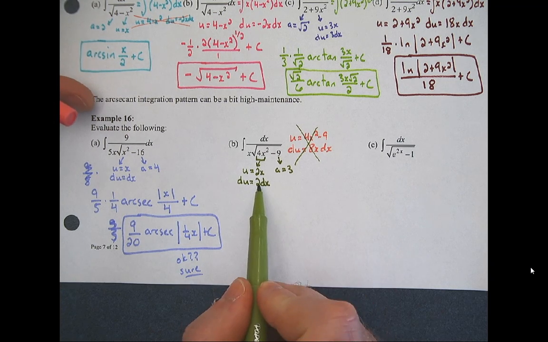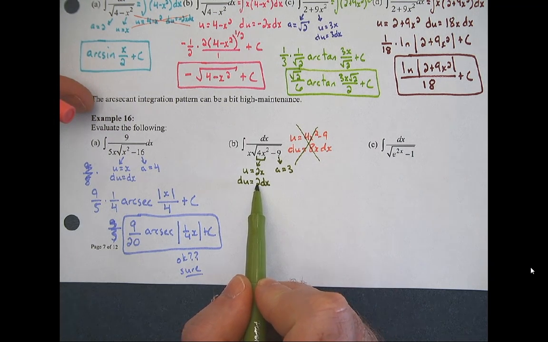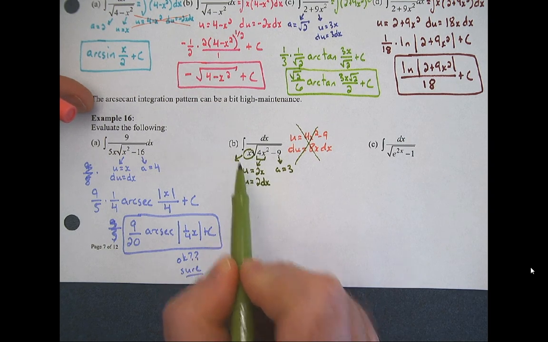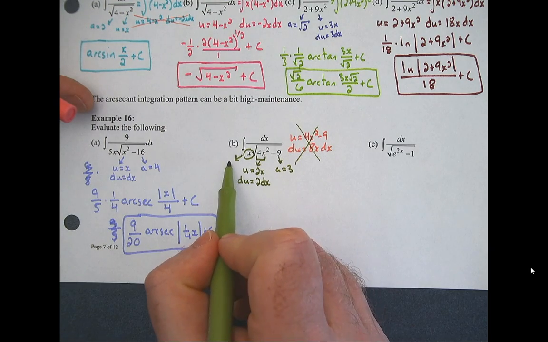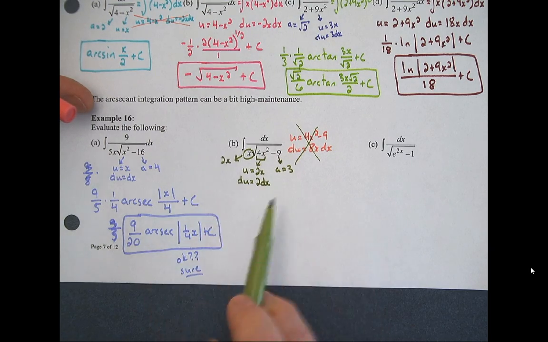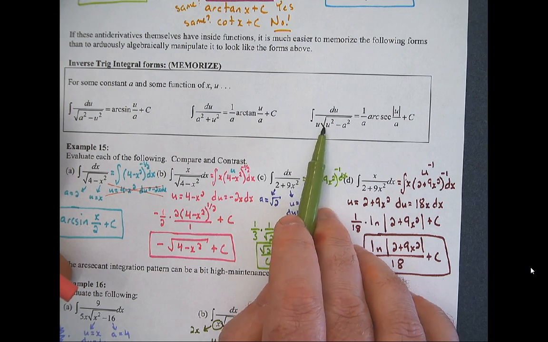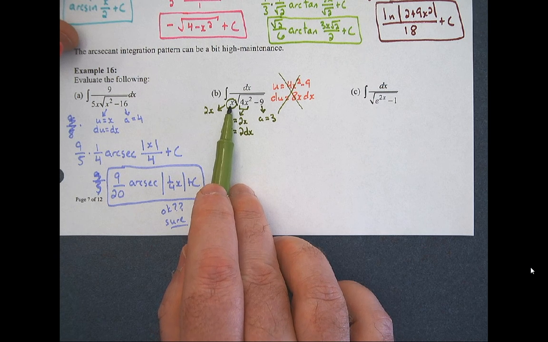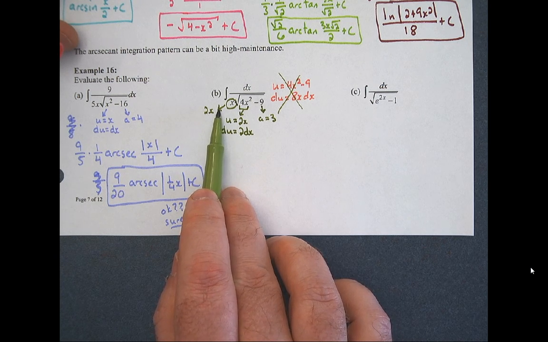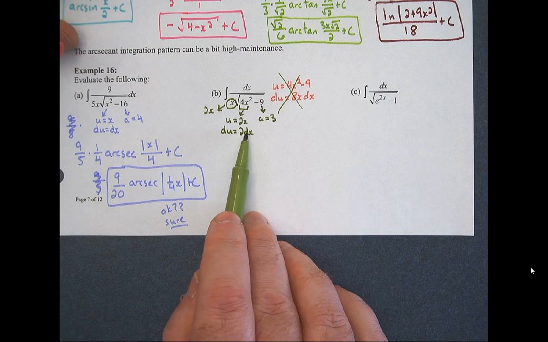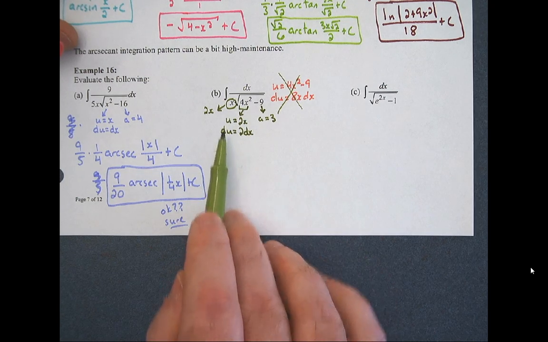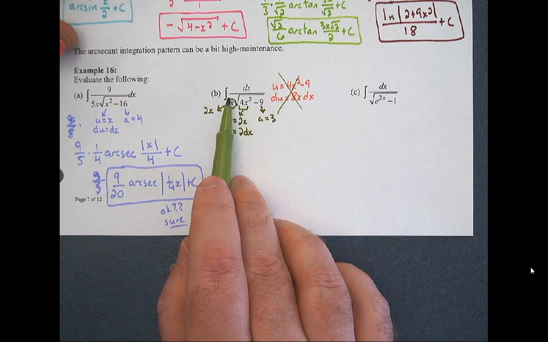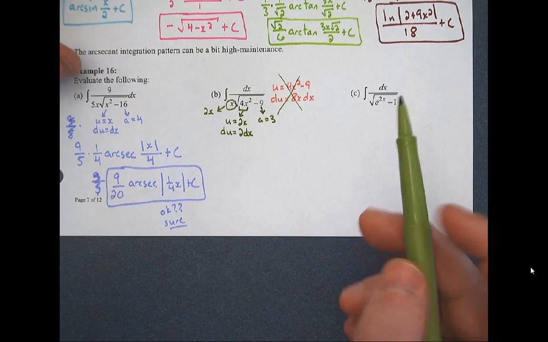Oh, actually, this is an interesting one. Look. So I need to generate a 2, but this also has to be worth 2x, because that's what the formula is: function, then function squared. So we've defined our function, our u, to be 2x. So this x needs to be a 2x. And then to generate the du, I need a 2 in front of the dx as well. So if I need a 2 to appear there, and I need a 2 to appear there, it actually kind of works out that it's a 2 for 1.